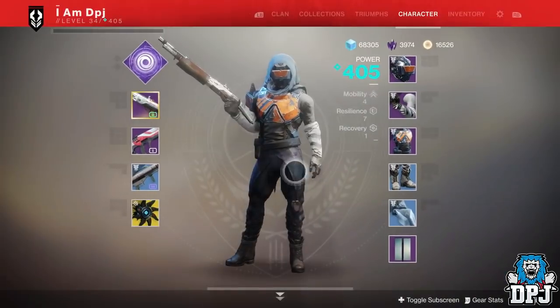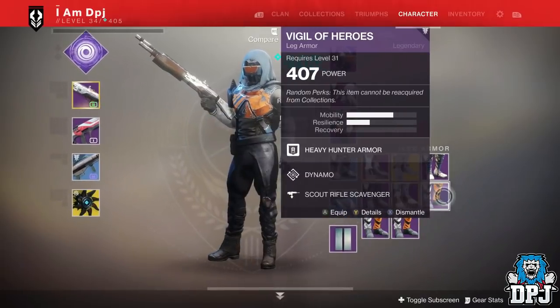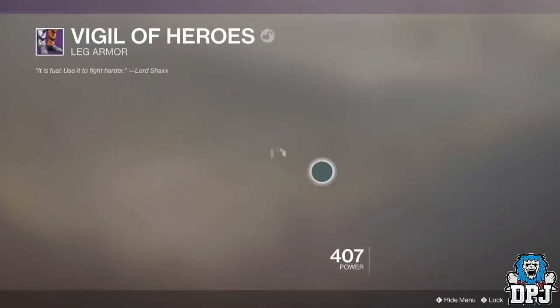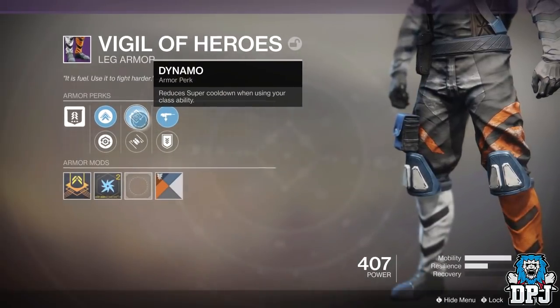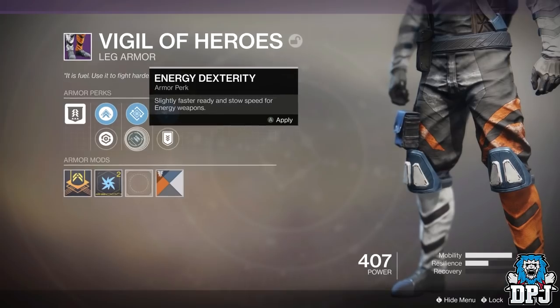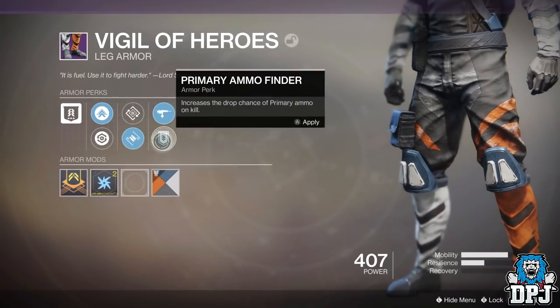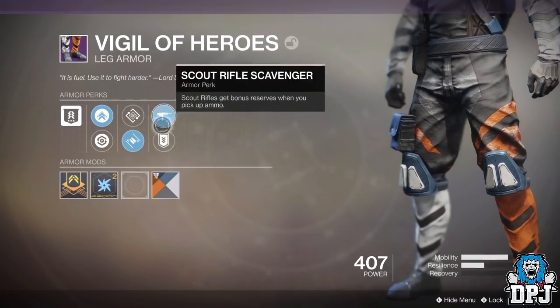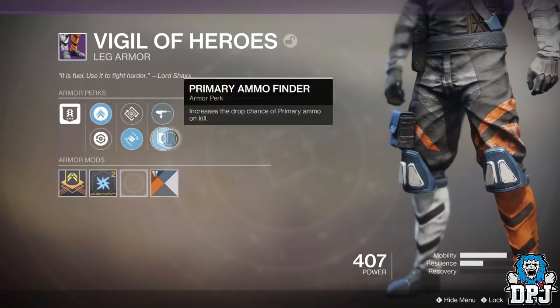I have full Vanguard gear already, people. I'm telling you. Damn, I've got three things here. We've got Dynamo. Reduce your super cooldown when using your class ability. And the energy dexterity, slightly faster ready and stow speed for energy weapons. Wow. This is just ridiculous, people. It really is. Increases the drop chance of primary ammo on kill.